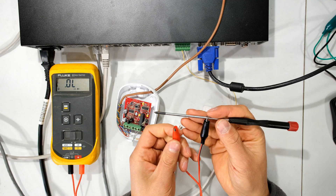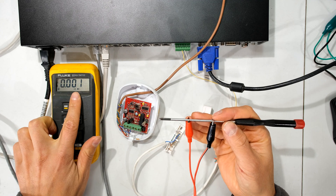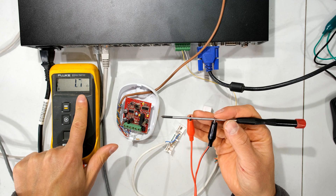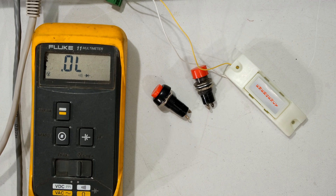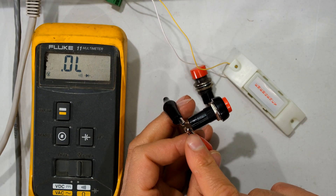Continuity measures if there's a short circuit. Notice that when I measure across the shaft the meter says zero and makes that sound. If I show you the resistance it is less than two ohms, signifying a dead short. Before connecting your alarm devices to your NVR we first have to determine if there are normally open or normally closed connections.